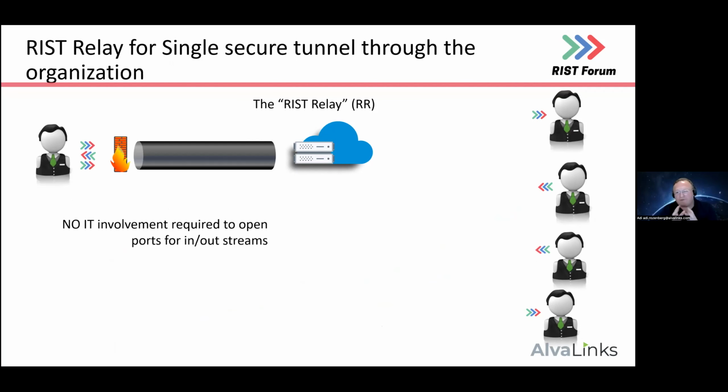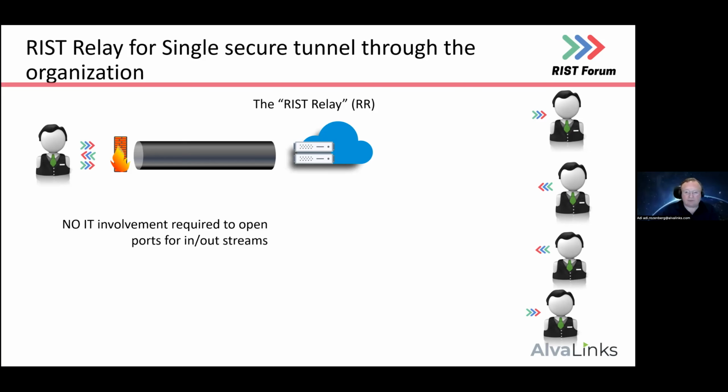Now, let's think about application use cases. I have an organization, let's call them ABC, just an acronym. And I don't want to expose too many ports because it's a security hassle for me. The IT teams will need to open ports upon ports. With the RIST relay, I can put the RIST relay outside my organization in the cloud whenever I need that, open a single tunnel. It's an outgoing connection, so I don't even need to open any port in my firewall to establish a tunnel to the RIST relay.